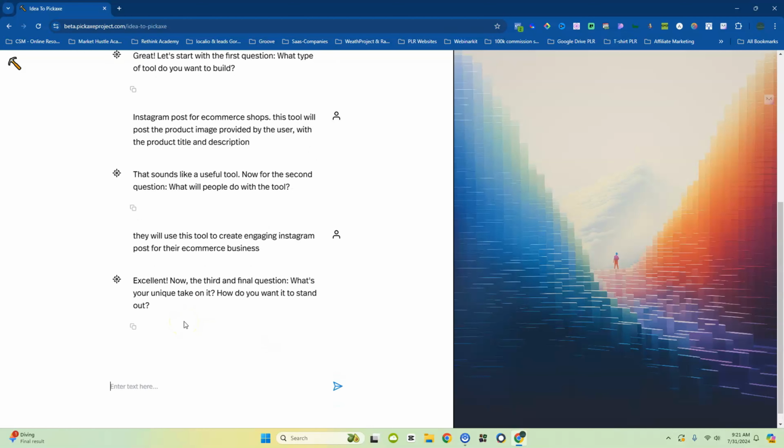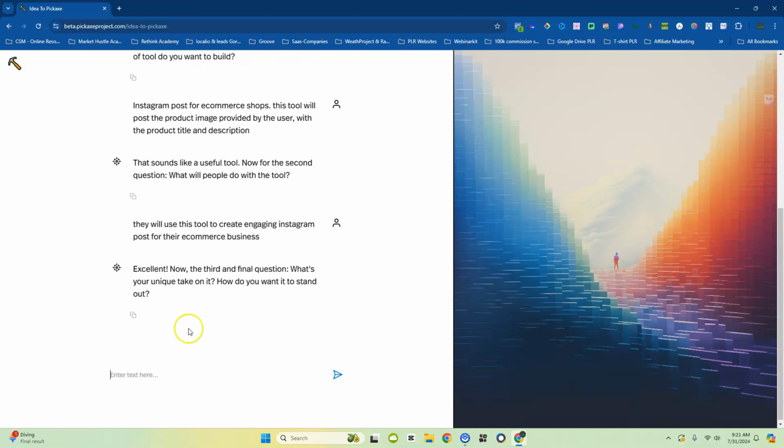Excellent. What is your unique take on it, and how do you want to stand out?